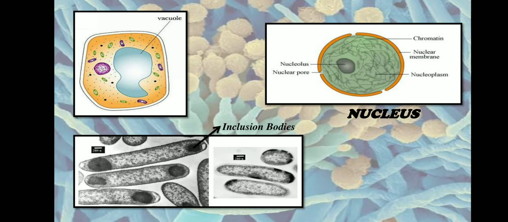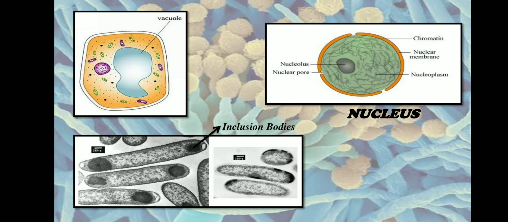Apart from these membrane bound organelles, we also get to see vacuoles, inclusion bodies and a true nucleus in the eukaryotic cell of a fungus. The vacuoles in the fungi, as they age, are going to enlarge and coalesce. Fungal cells also contain inclusion bodies. The cytoplasm has these inclusion bodies in the fungi.